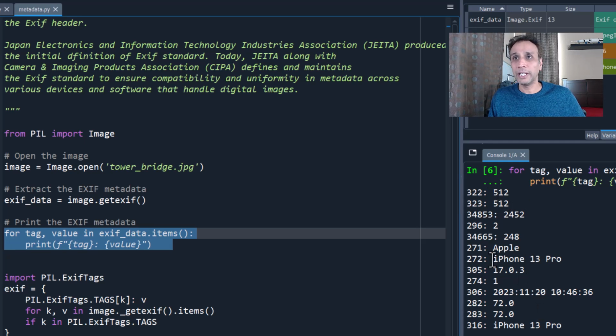Including iPhone 13 Pro. Now, what does it mean? You have 271 here, 272 here, 305. These are all tags, and JPEG defined a whole bunch of tags. Each number means something: in this case, who's the manufacturer, what is the specific device it was taken on, what is the operating system, for example, what time it was taken, and probably coordinate information is right here. So each number means something, so go ahead and look at the JPEG documentation. I have these tags for our next exercise, but that's what these tags mean.